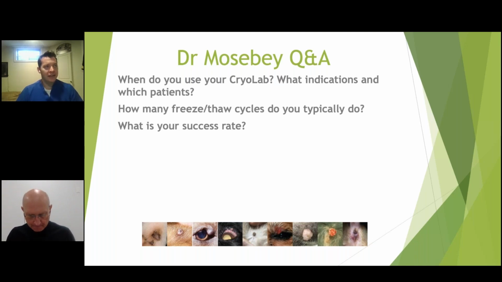Yeah, I think overall success rate is going to depend on what we're treating. Certainly things like sebaceous adenomas, skin tags, and a lot of this is size dependent. So anything a centimeter or under, I really expect 80 to 90% success on those first time, assuming the patient is tolerating it, which is generally very well tolerated. But as long as you can get 3 good freeze-thaw cycles on those, I expect you're going to get a 90% success rate.